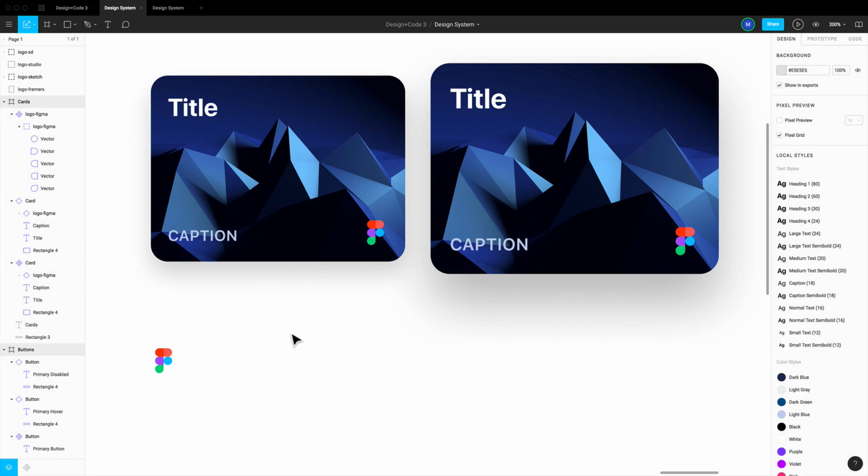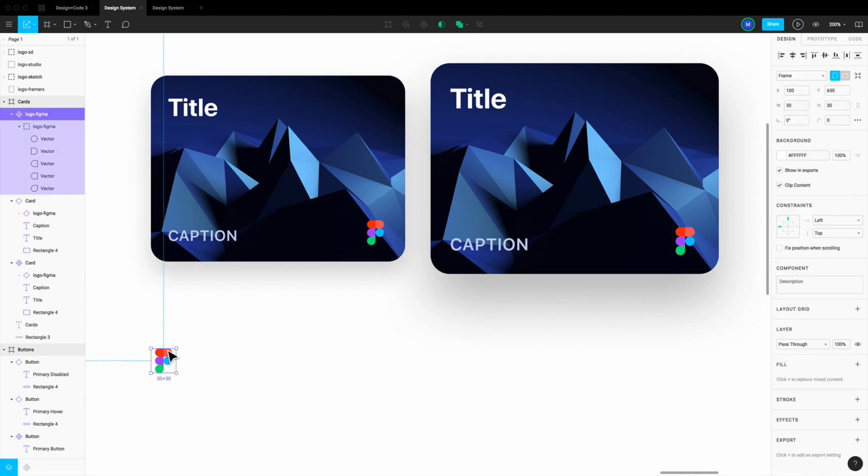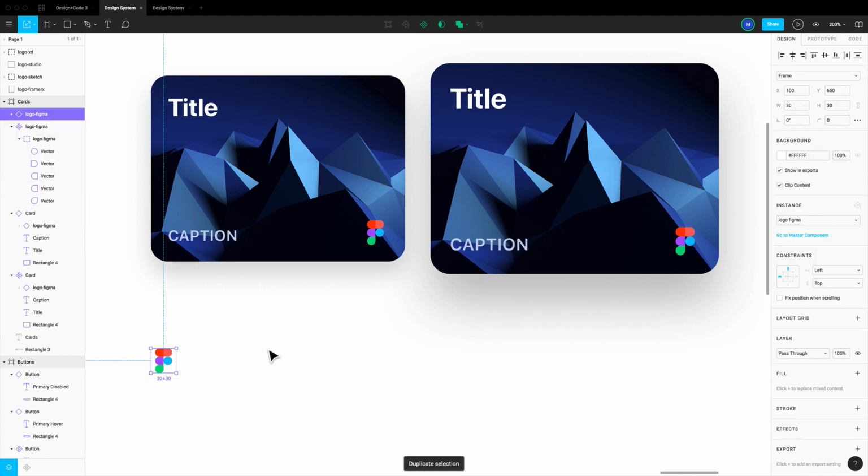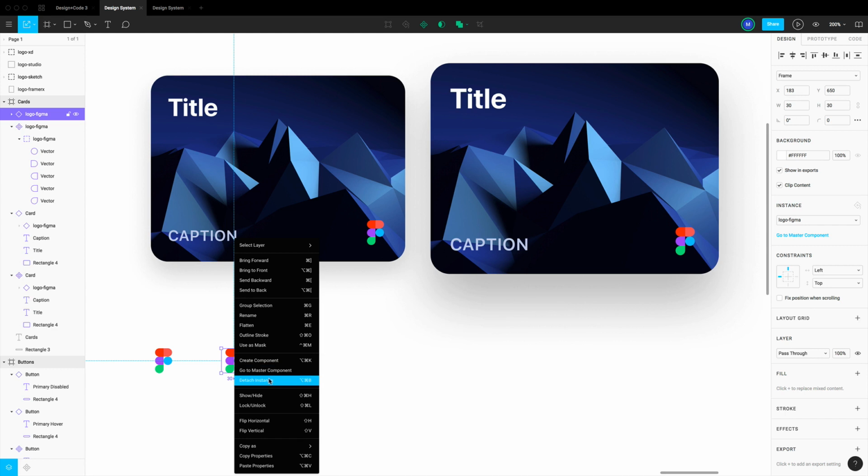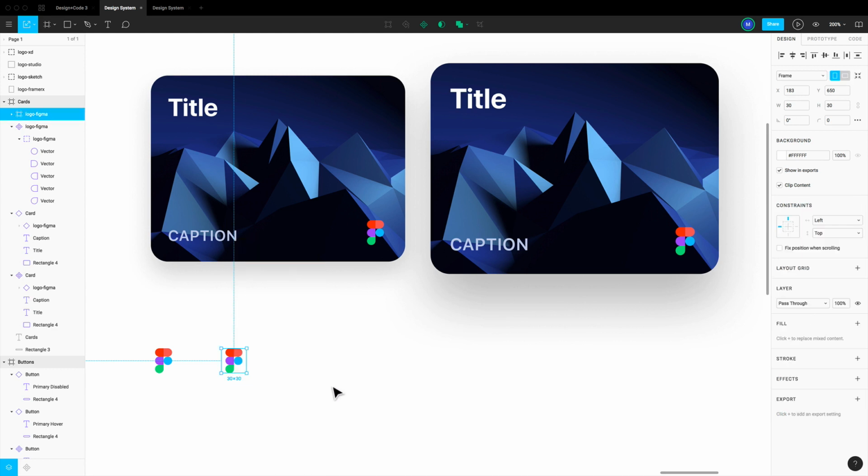Now what if I want to have multiple logos and I want this to be changeable as an override? So what I need to do is to use this component, create a copy like this, and because it's a copy I can detach it. So I can detach the instance like this, and it becomes a frame again.